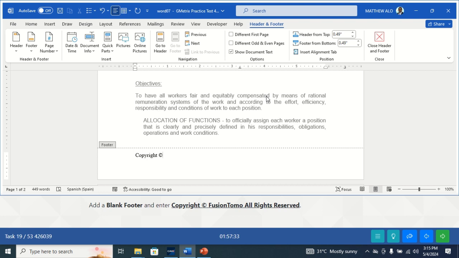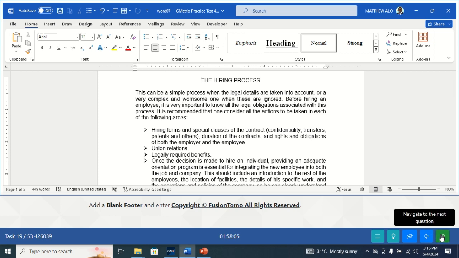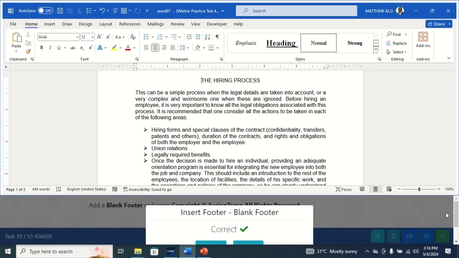Okay, so Fusion Tomo, space, all rights reserved. Okay, that is done. You can close the header and footer. Correct.